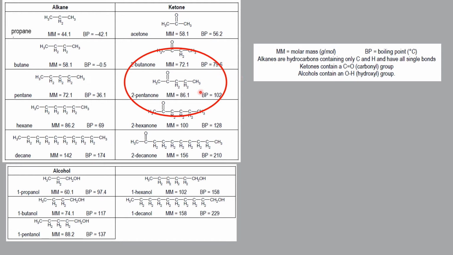Now, what makes a ketone is this carbon-oxygen double bond here. So think back to when we were talking about molecular structure. Carbon-oxygen bonds are polar. Carbon-hydrogen bonds aren't. So this molecule is polar. You have one polar bond, a bunch of nonpolar stuff. It ends up being polar. So it has an area of partial positive charge, in this case this carbon, and partial negative charge, that oxygen. And that's the key for the intermolecular forces for molecules like this.